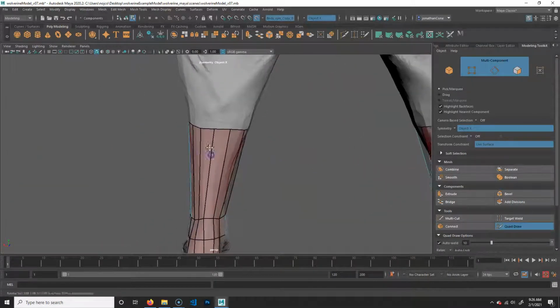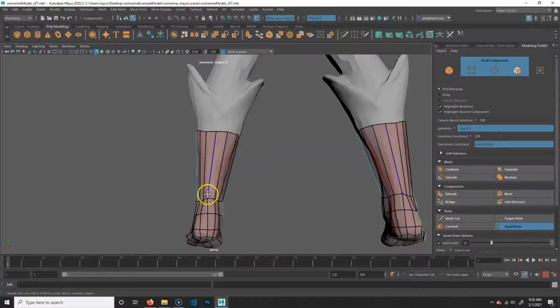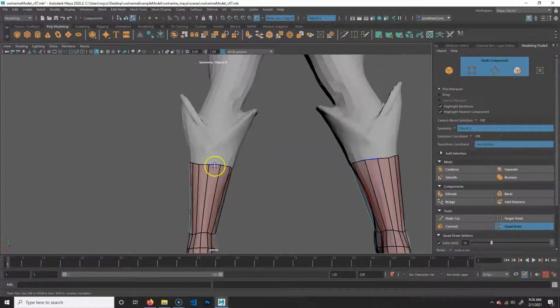And oops, this should have been up on the top. So my center line's this one here. So you can see I was off here.